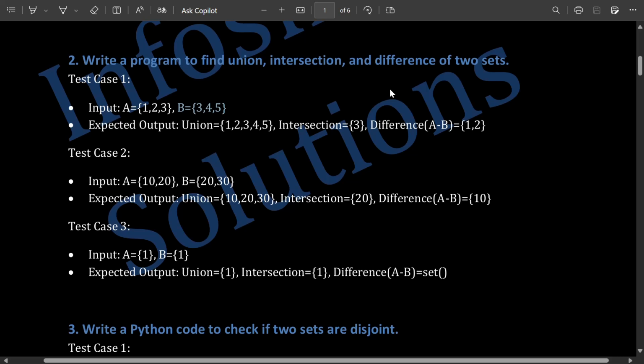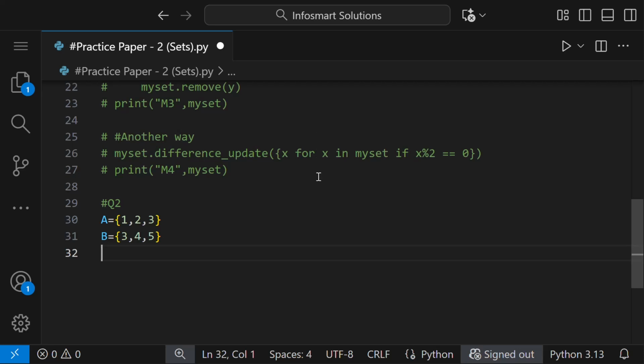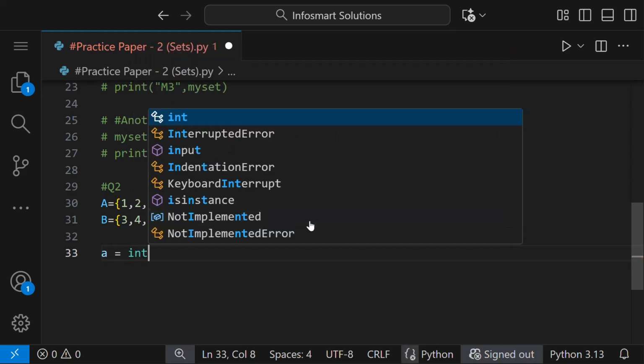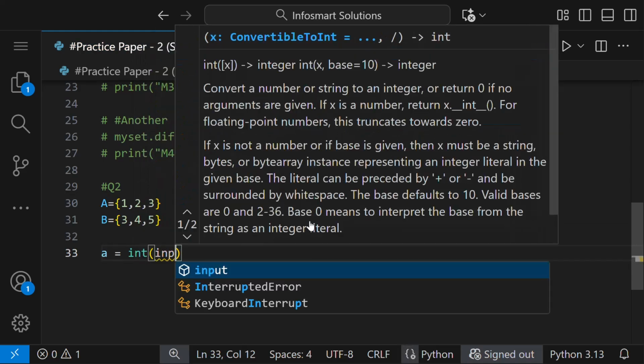The first one is we can directly print the union, intersection, and difference of the sets. The second way is we can ask the user which one of the three choices they want us to display. For that, we first have to take input from the user.